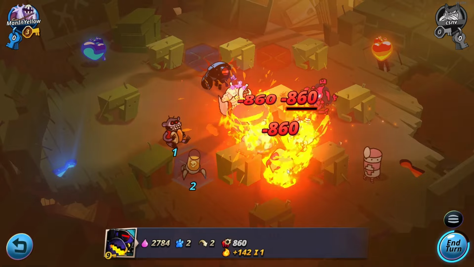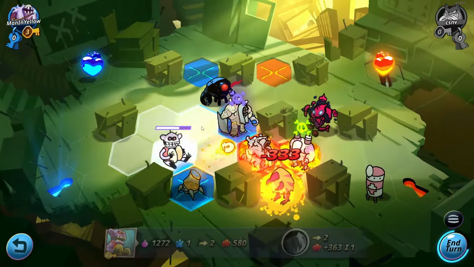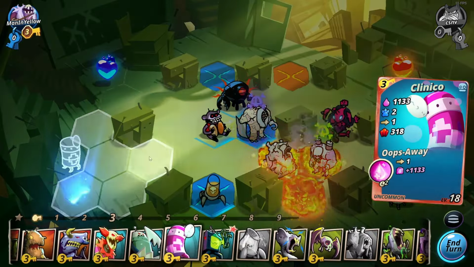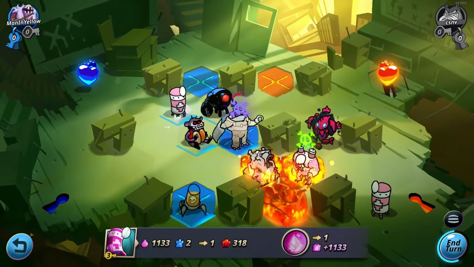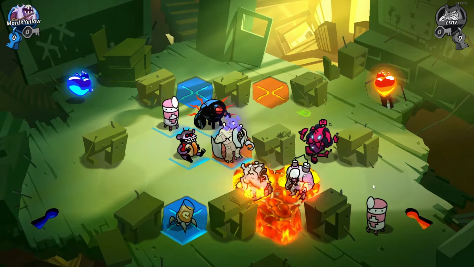860 to each. I can actually just straight up kill both. That's kind of disgusting. In that case, it doesn't really matter what I bring here, I'll just throw a Clinico in so that I can heal this after they hit it, if they hit it. This is already dead to the fire, but even if it wasn't, it would just die to a poison.